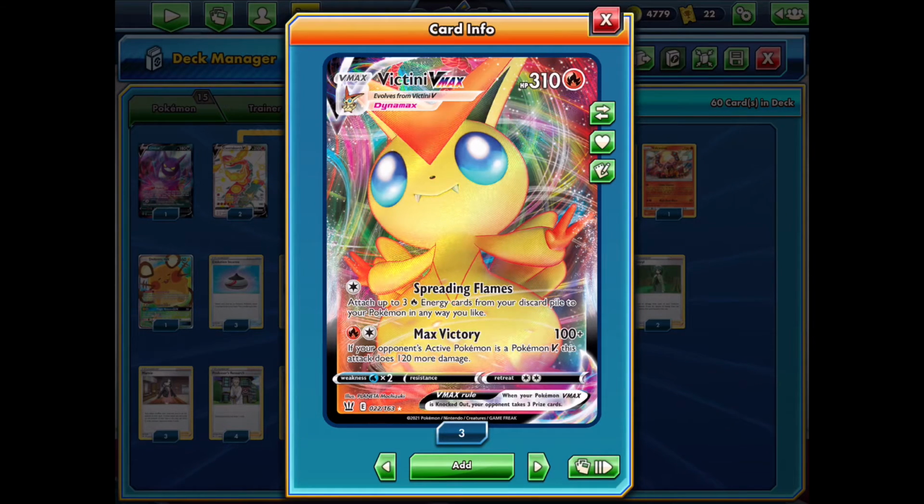That is enough to knock out almost every Pokemon V which is a basic, as well as 2-hit all of the Pokemon VMAX. So very powerful attack, as well as the support that Fire has right now. It's going to be a very powerful Pokemon VMAX. The first attack here as well, Spreading Flames, allows you to attach 3 energy from your discard pile to your Pokemon in any way that you like, so it can be a good attack to get set up as well.